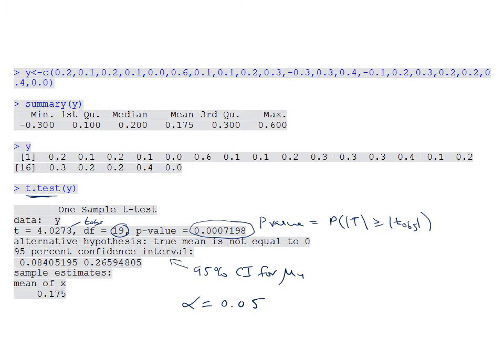Since we said that, we have to set our significance level at the beginning too, before we see our data. Since we set it at 5%, we compare that to our p-value and decide that our results look even more unusual than the cutoff that we set in advance for what we consider to be unusual. So we're going to reject the null hypothesis since our p-value, which is less than 0.001, or here we have the exact number, is less than alpha equal to that. So we're rejecting the null hypothesis because our p-value is smaller than alpha.